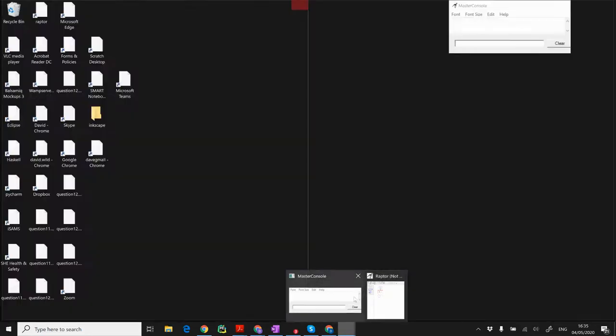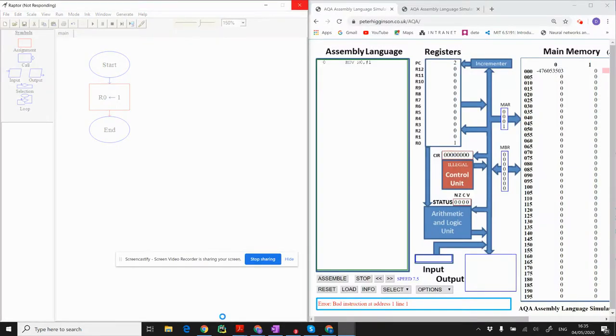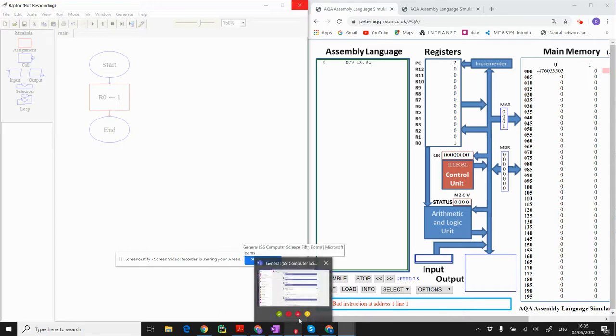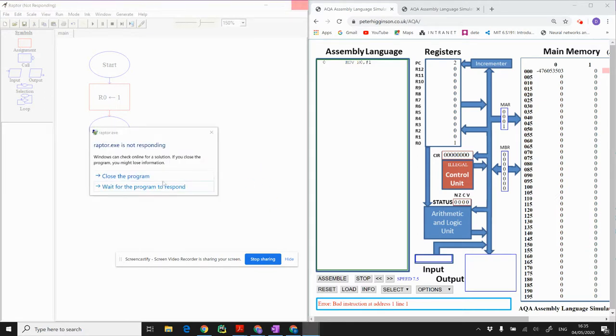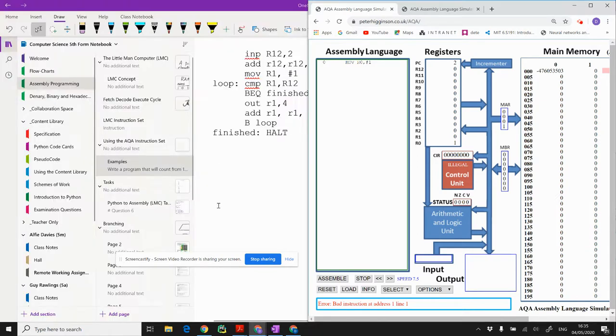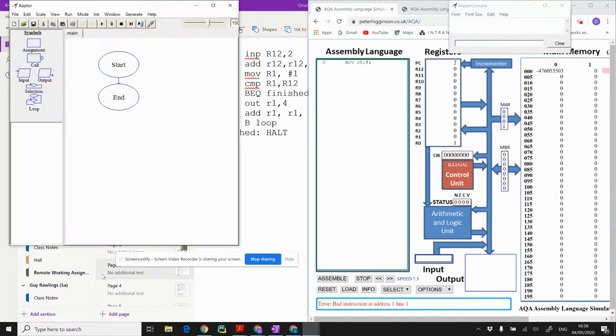I don't know why, but I just don't seem to be able to save for some bizarre reason at the moment. I can't save my Raptor stuff. I may have to restart. Something's wrong with it. Never mind, I won't do that for now. We'll just restart our Raptor. I think I have to restart my computer.